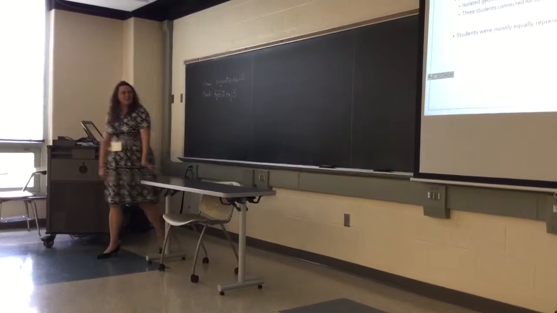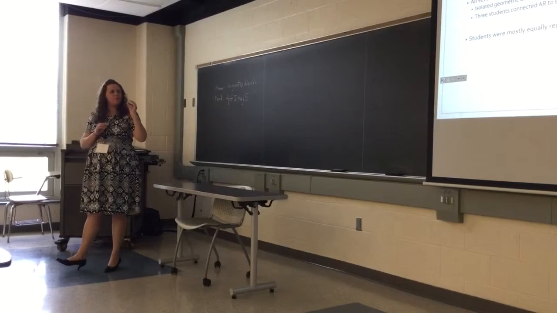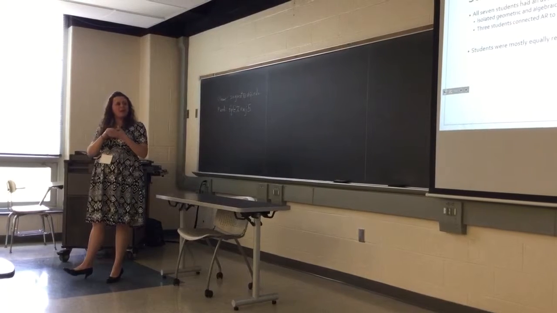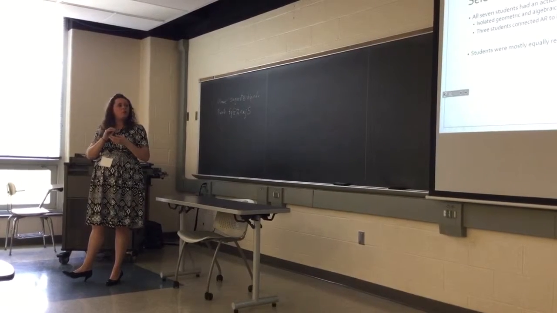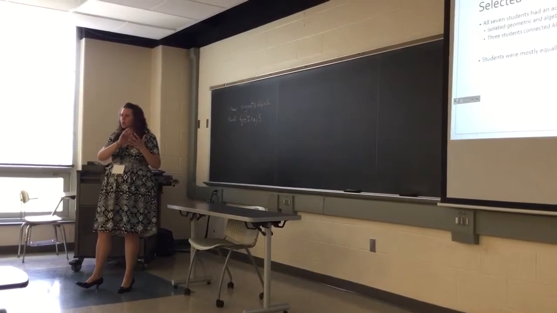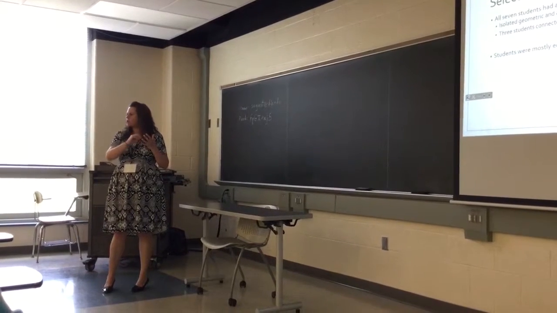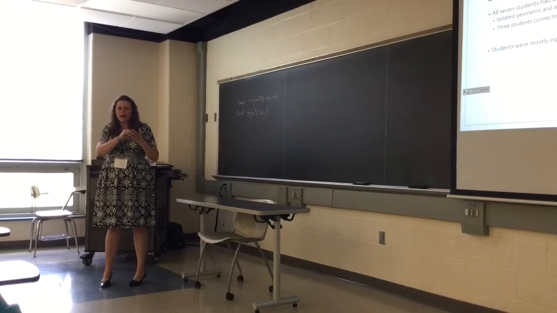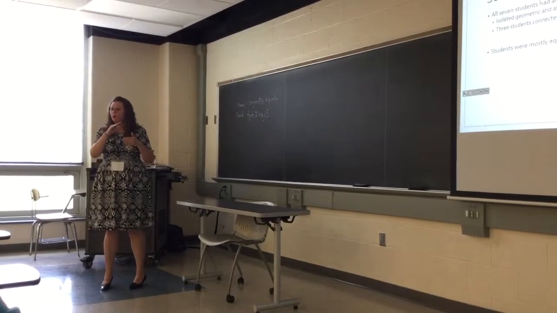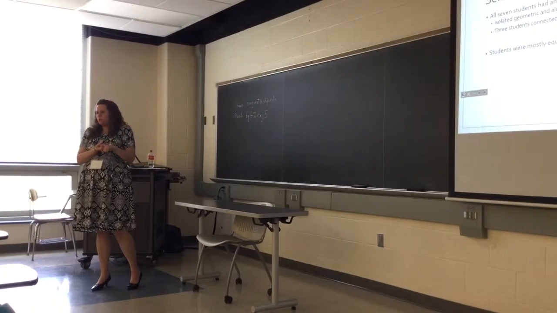Another noteworthy connection is that 3 of the 7 students provided evidence of good connections between the algebraic ratio and that behavior indicator conceptualization. So they were able to take that formula to calculate a slope and then start to make some sort of connection to what the line was doing. Is it trending upwards? Is it increasing? Is it running uphill? And so this connection was present in the work of 3 students before instruction started.